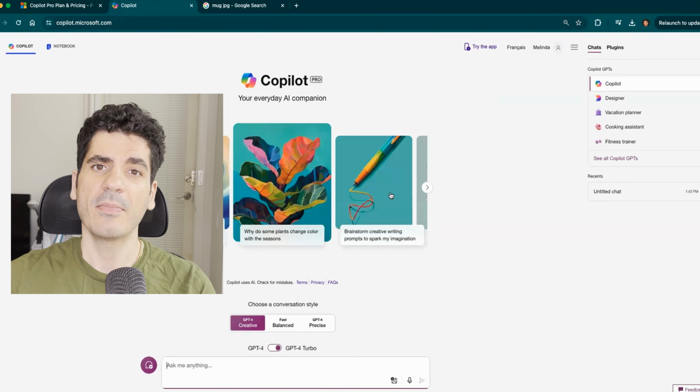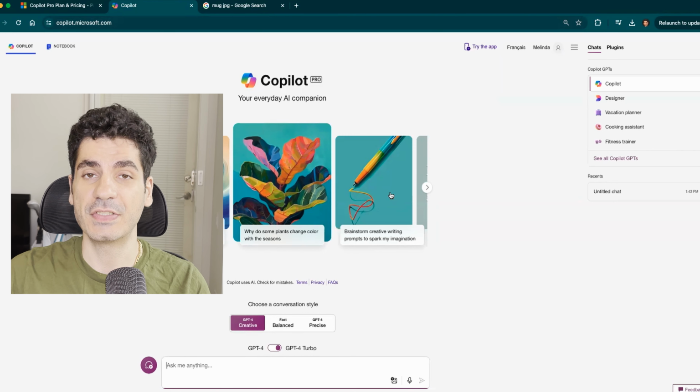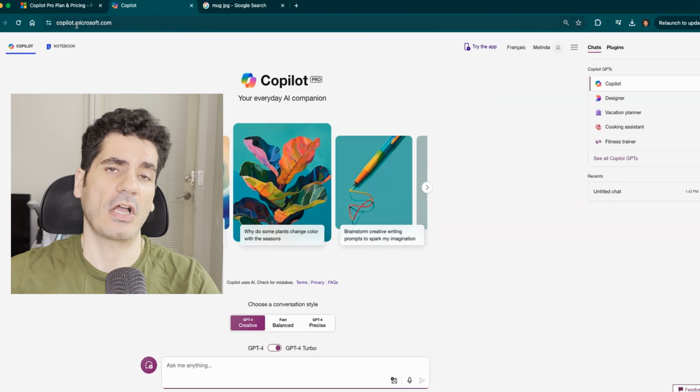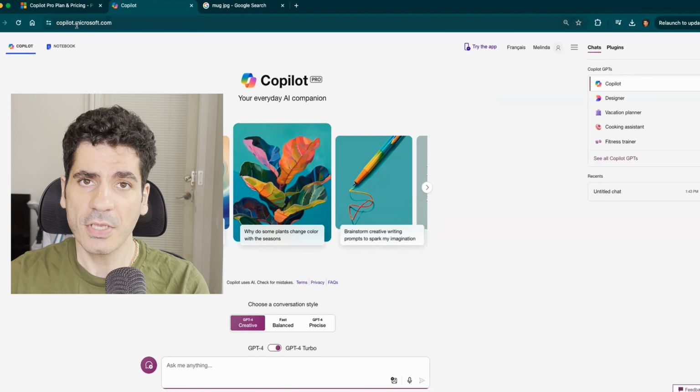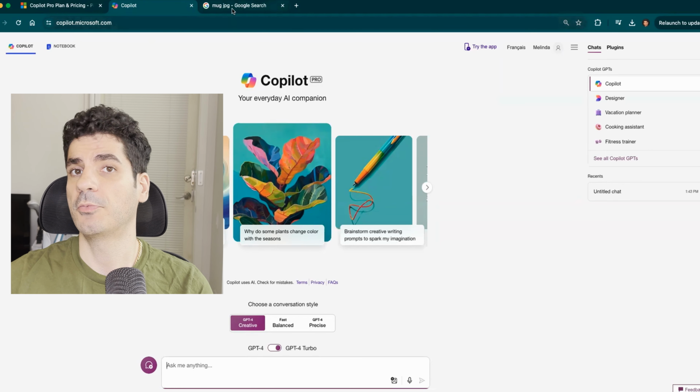So now let's talk about the search capability of the images that we can benefit from inside the Copilot Pro. So let's say there is a mug that I see somebody has, and I took a picture, and now I want to see where I can find it and possibly buy it.